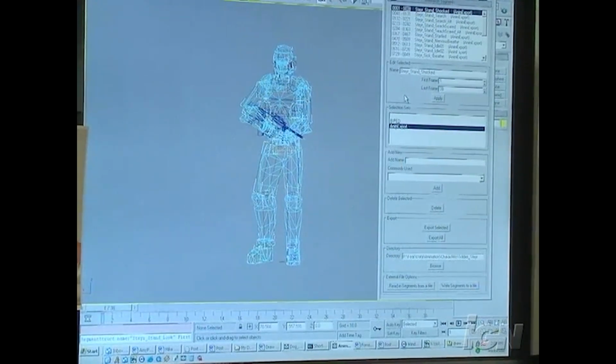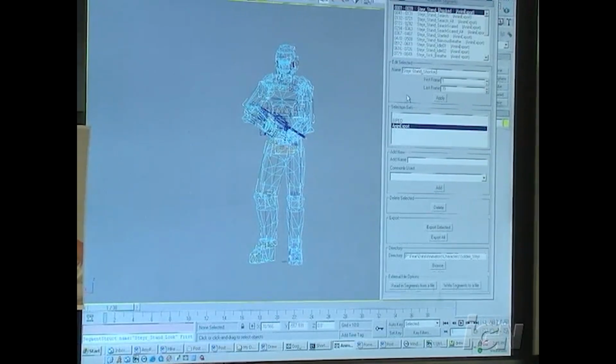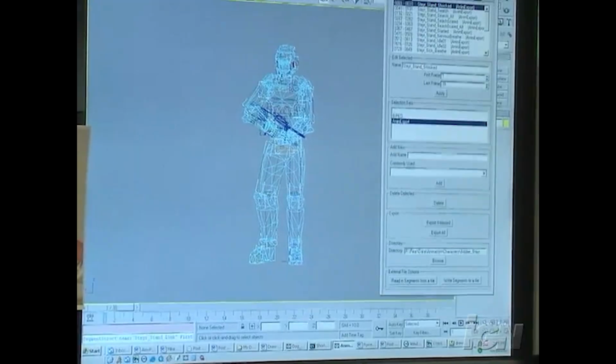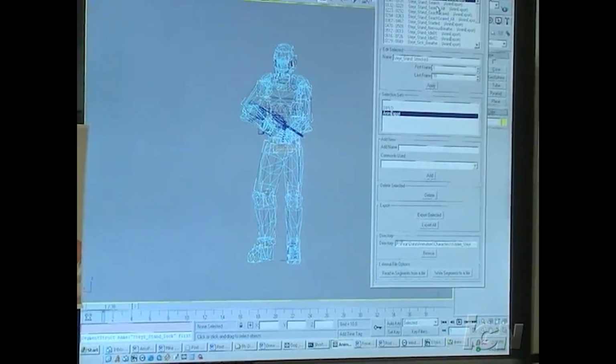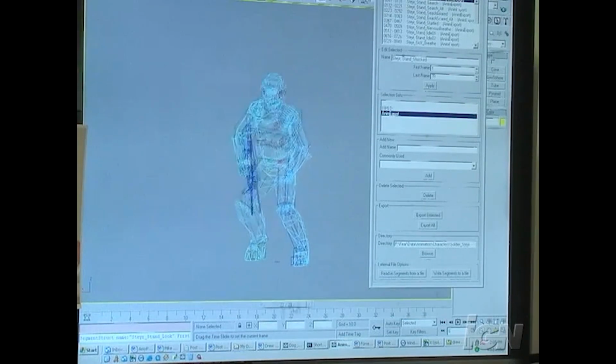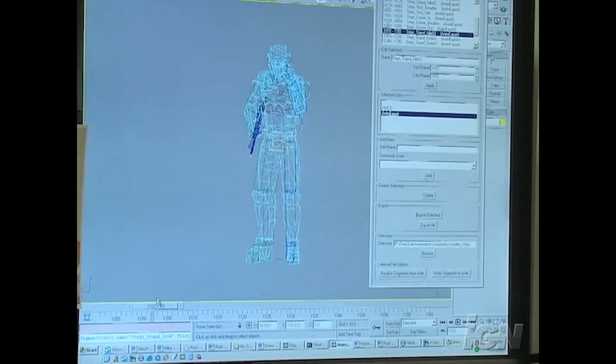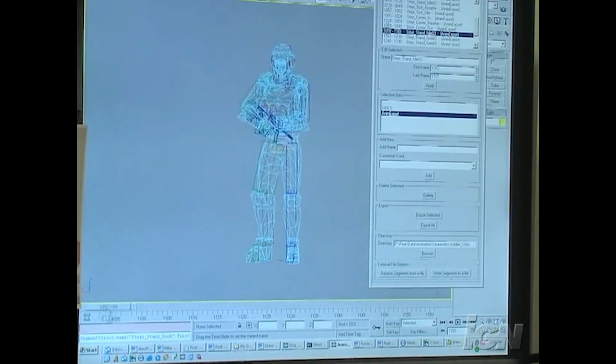We used 3D Max to do Geist, and we had a lot of tools made inside of 3D Max by our engine team. One of the things I created was the animation tool export. We were able to have a whole series of animations in one Max file and jump between them just using this tool here. Start an animation that would maybe have him shocked, and then bring him down to just a stand idle. This allowed us to have the same starting position for all of them and made the blending a lot easier. It made a simpler way to add animations to a set just by jumping through this tool here.